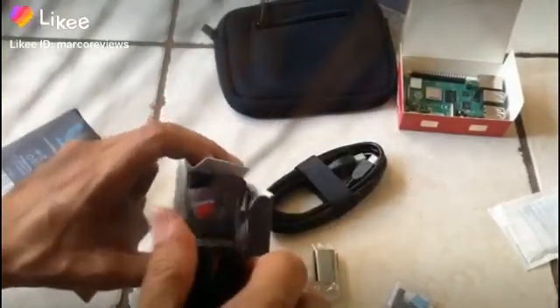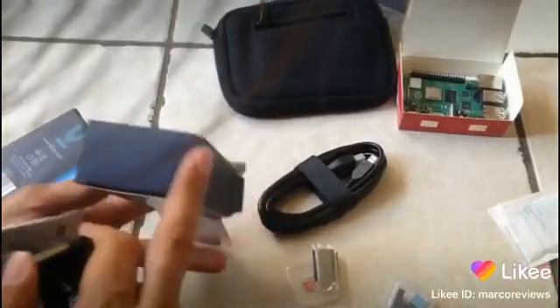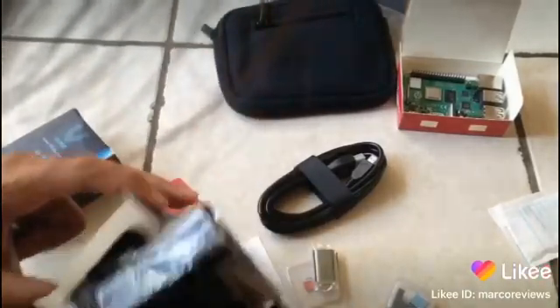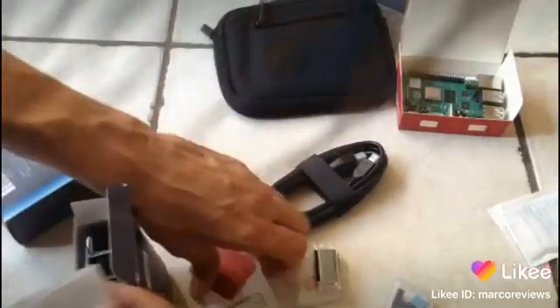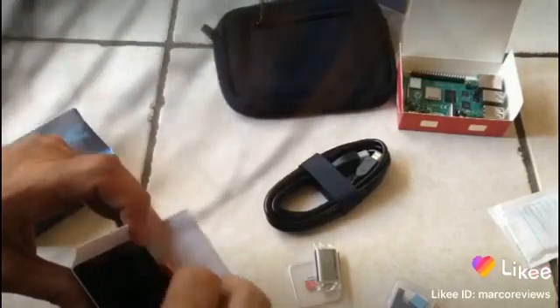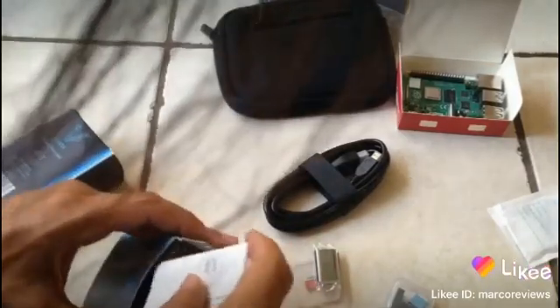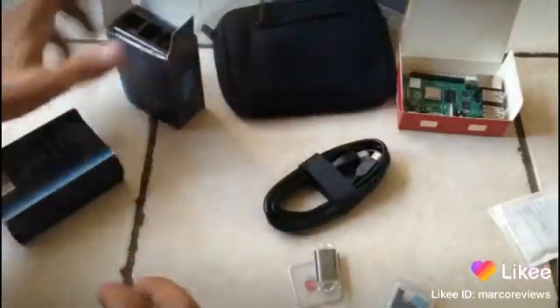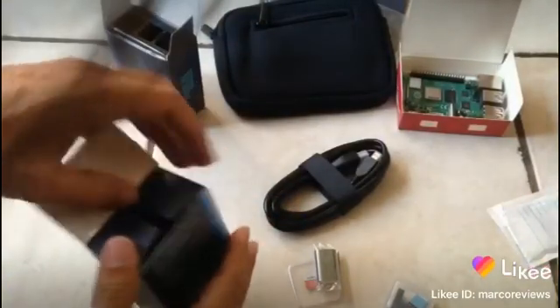The other Pi I had happens to be a Pi 4, but I only had four gigs and this one has eight, so I'm going to switch it over. I actually need the eight gigs because I'm going to be running some video games on my Pi. But Steve probably doesn't need eight gigs on his because he's going to be running basic stuff — sensors and stuff like that. I don't think it requires that much gigabitage.